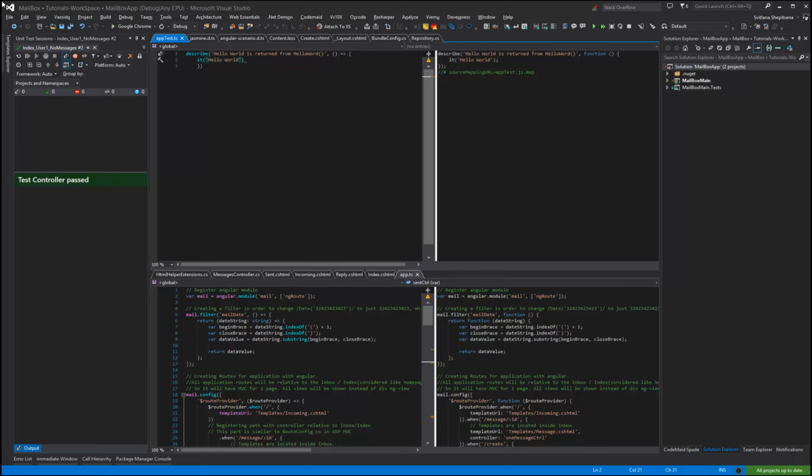So it will be "it", and I guess it also needs a function like a second parameter, anonymous, and now it's correct, our template, sorry, and here we will write expect, and we provide what we are going to expect. For example, hello world.